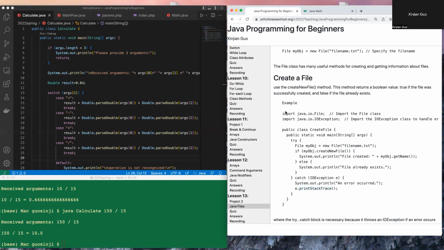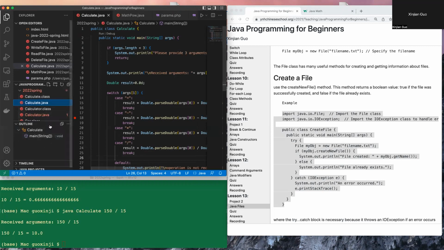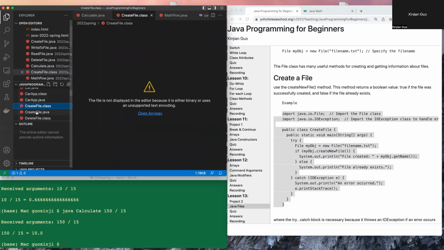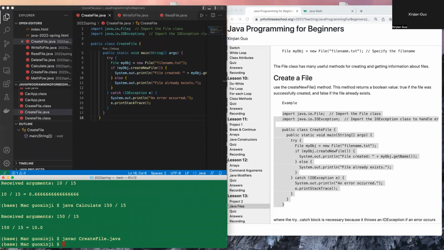Okay, let's put this into our little program, into a file here. So what do we call it? CreateFile.java. Oops, a file folder already exists. Okay, then I guess fine, I guess I created it already. I forgot. Oh no, not the class. Oh yeah, here. So we have the little file. We can just compile CreateFile.java, and just run it.